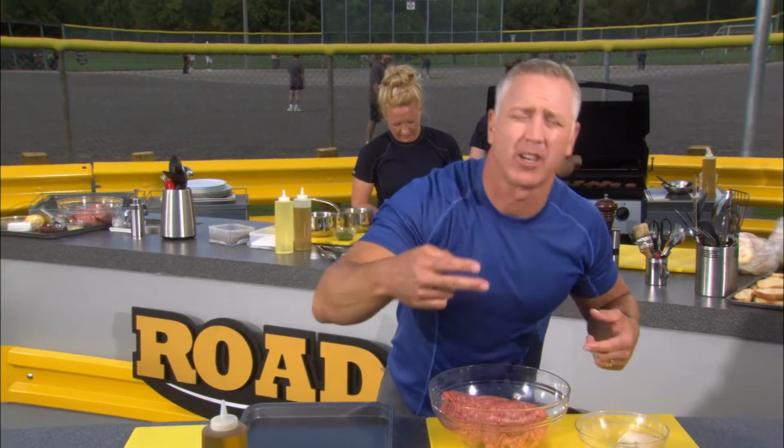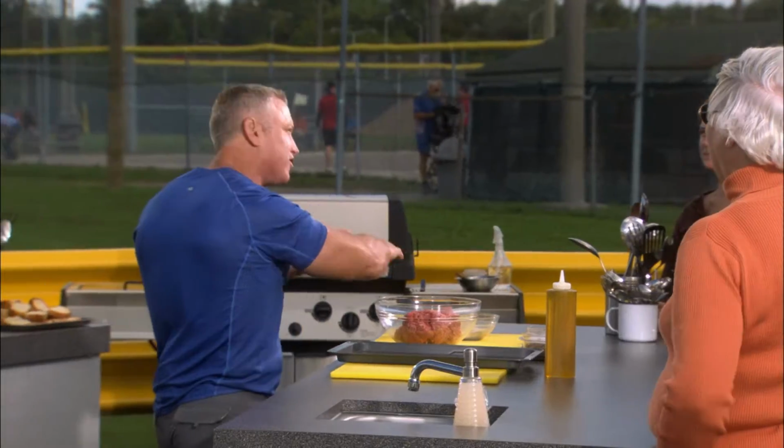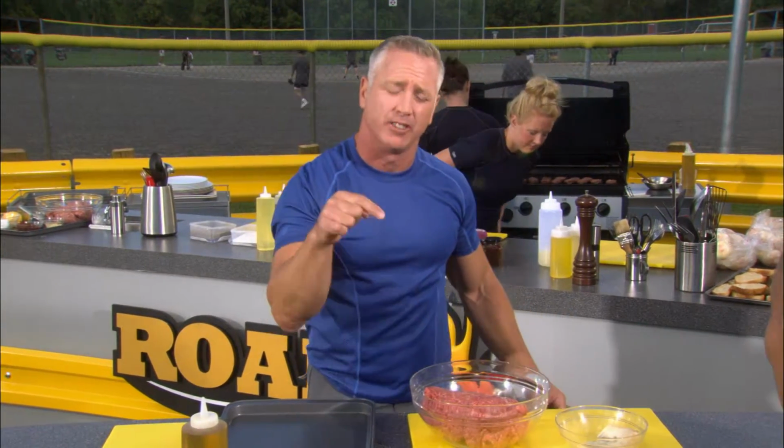Burgers here, two different kinds. I'm talking about sliders, home plate, just like in baseball. It's exactly what we're doing for you. Two types of burgers. First one is a beef slider.